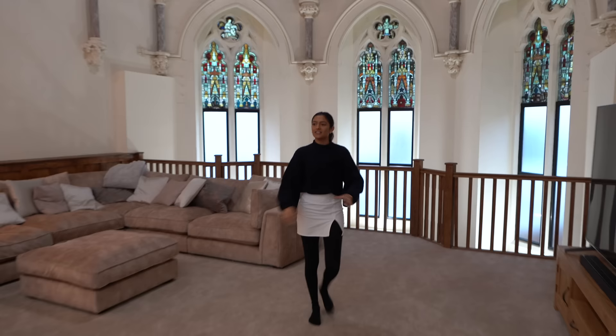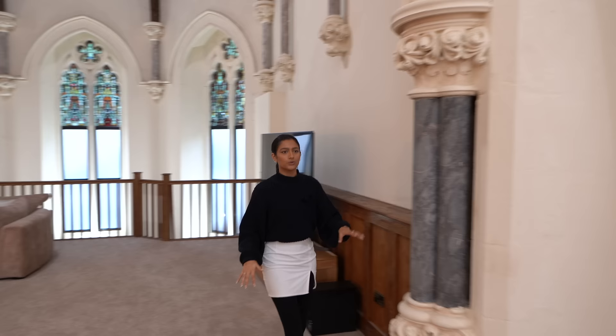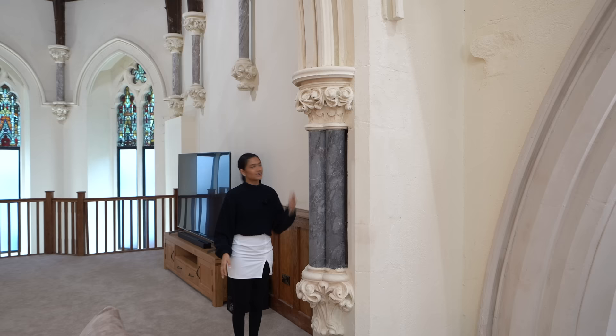The details in this house are unbelievable. The thing I love about these mezzanine levels is that you're so close to the ceiling — features you wouldn't have been able to see when this was just a church. You're now right next to them at head level, and you can see all the arches. They look incredible.